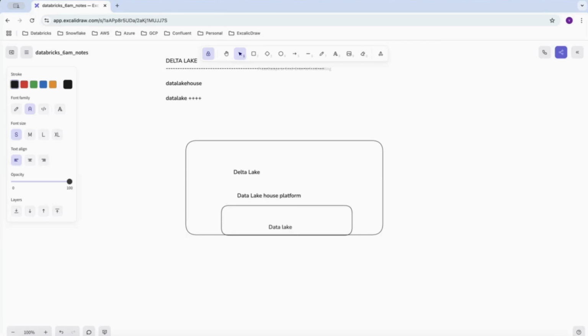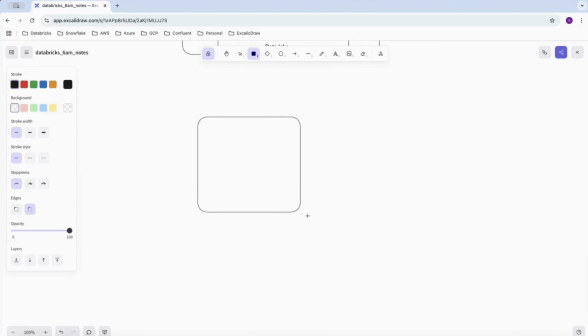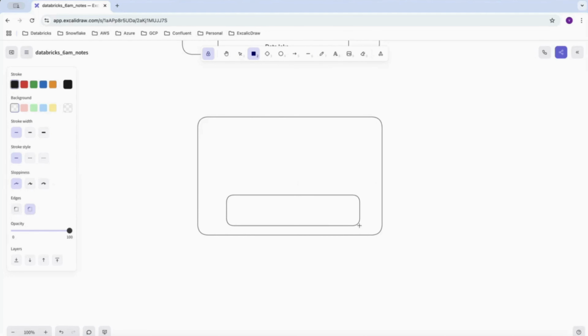As we discussed, it is an open source storage layer, and it is going to add a transactional storage layer on top of data lake. There is a data lake, we discussed. What is Delta Lake doing?